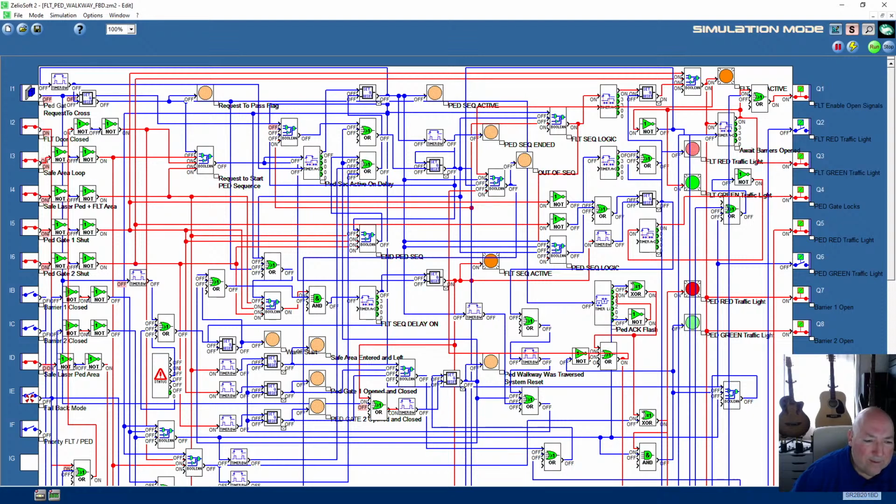Let's put it into fallback mode. So we're in fallback mode. We're flashing on every 3 seconds, 2 flashes to indicate we're in fallback mode. Ignore all this, we haven't altered that yet, so we're only looking at these. That's right. So we request a ped crossing. So we've gone off there, and we've gone from flashing off to on to on to off. Yeah. So we switched, ignore that, we've got to sort that out.